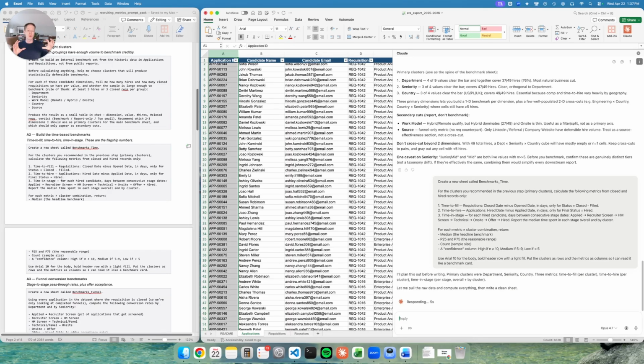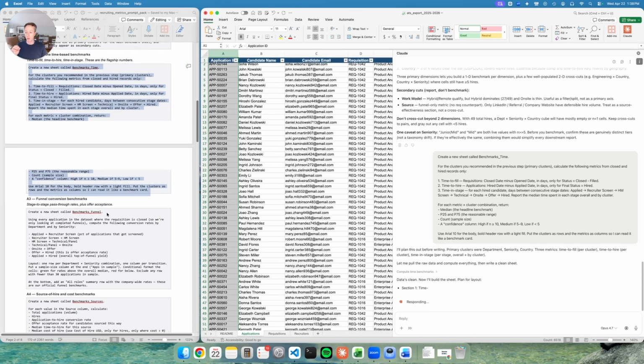And what it's going to do is take all of our data, and then hopefully, if everything goes well, within the clusters that we've created, it's going to create those benchmark metrics, looking at our historic data. And so we can figure out where we stand based on those metrics.